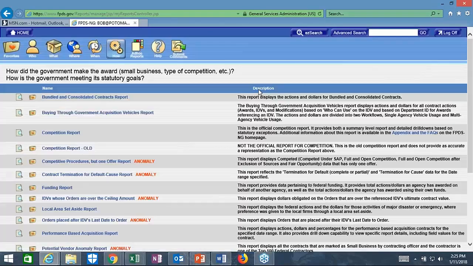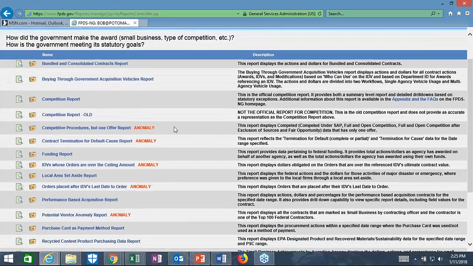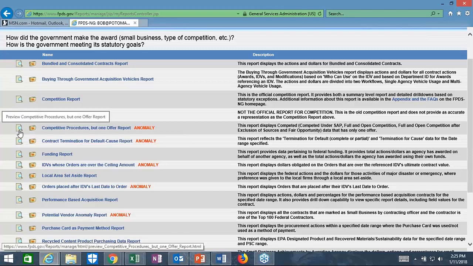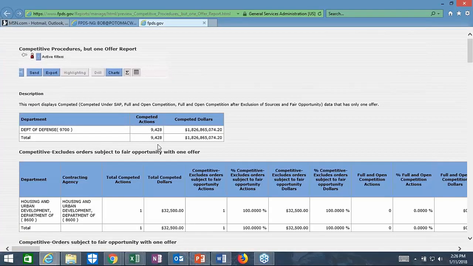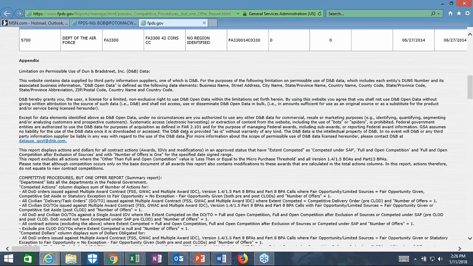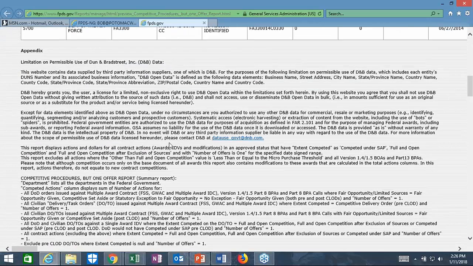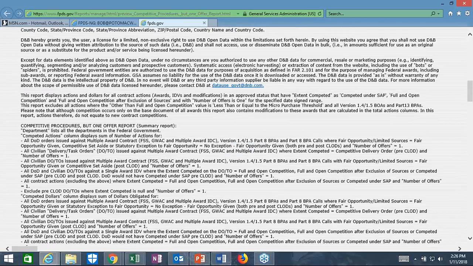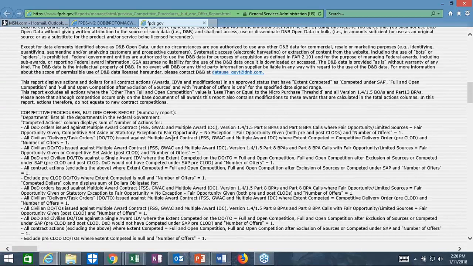One other thing you can always take a look at is the calculations and things to be aware of, the footnotes of how they're coming up with this metric, they being FPDS NG. You can click on that magnifying glass, and it gives you all of the down and dirty details, which in this case really is not that.